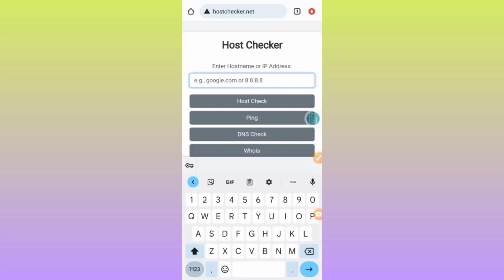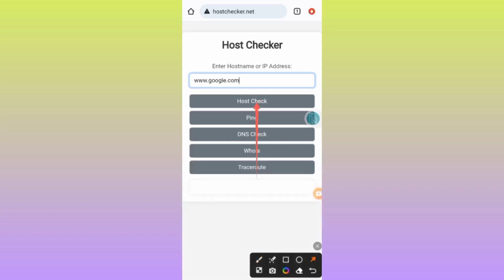Simply bring your host here, let's say like this. Some hosts are in this format, so this website can also help you check hosts in those formats. But for HTTP Injector, it can't help you. So here you put the website, let's say google.com, that is your host, then you put it there. Then you click on host check.